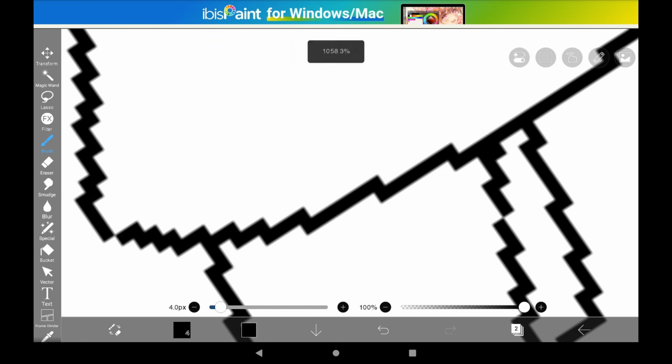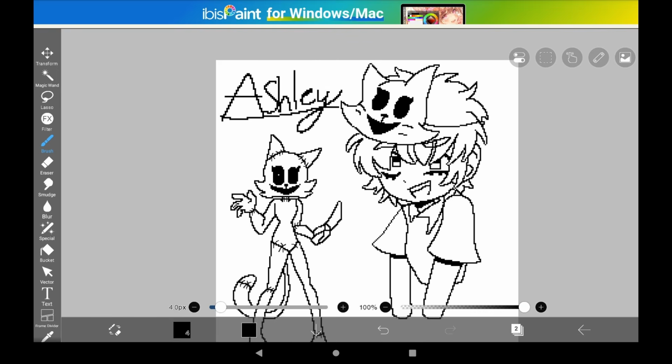Also, with pixel art, I like to do some shading with black, since I think it adds to that video game look more.